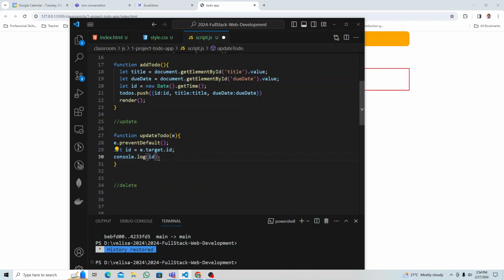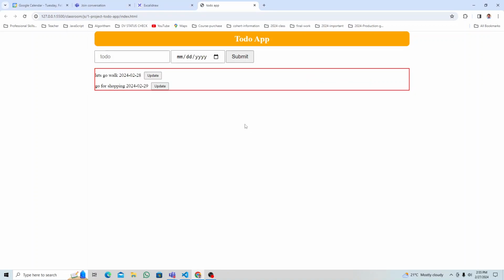Okay, let's get the item, the item which I click. Maybe simple. I have an ID, and the way I have created it, ID -1 will give me the index. So I just do todos[ID -1] like that. This is a simple solution, but this is not the right way. Let's go back and check.